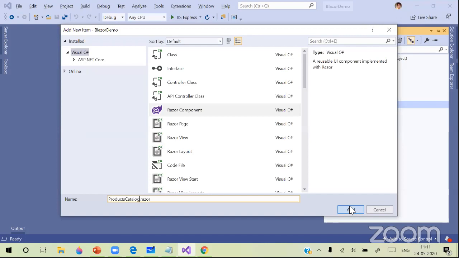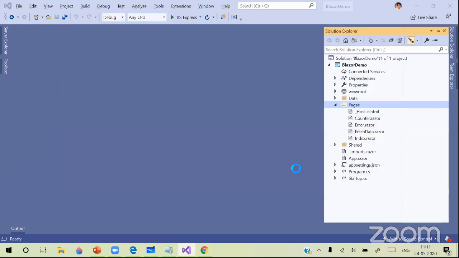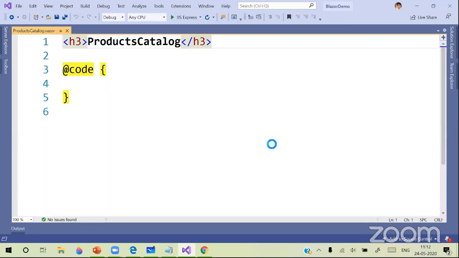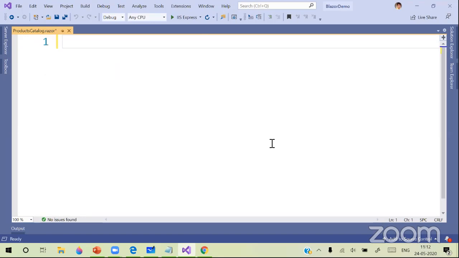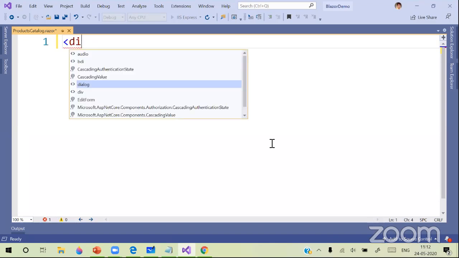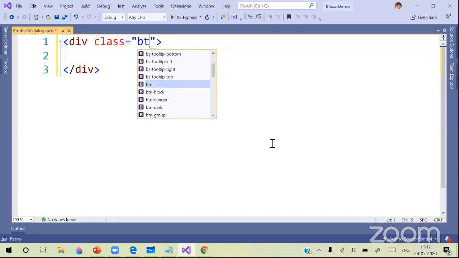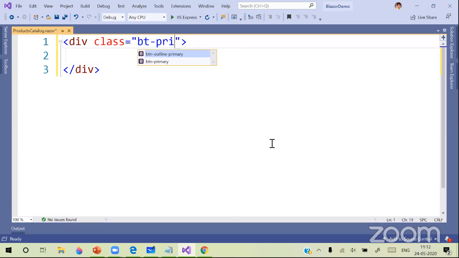Usually a component will have the extension .razor, and the component is added. In this component, I will clean up everything and just put a div here. Here I will put a simple class such as bg-primary or bg-info, and text-white.